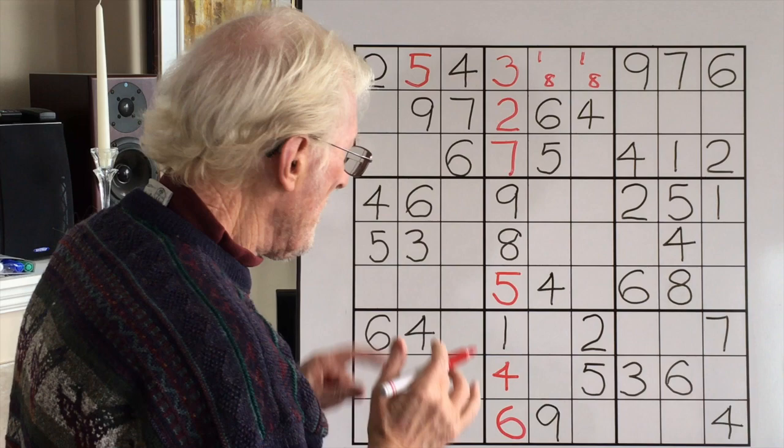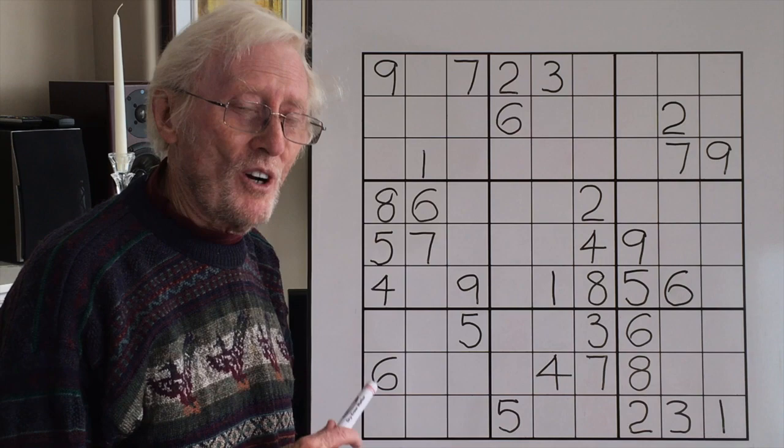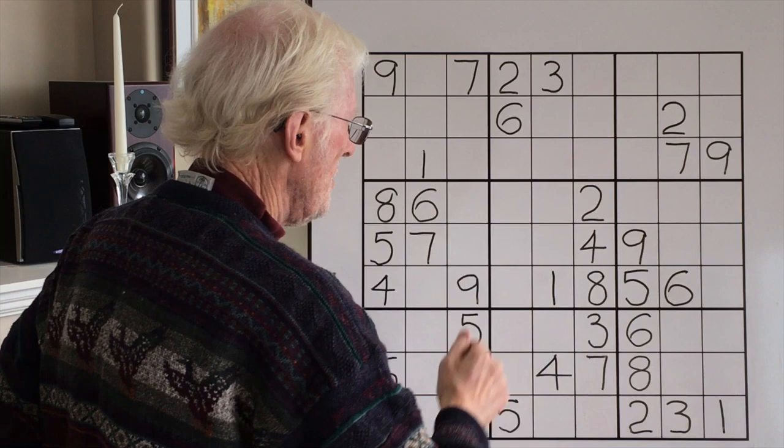Now, don't go away. I've got more to show you. Here we are with our second puzzle, where we feature a triangle within a block. In this puzzle, which you could probably solve by yourself without using this technique, it's nice to know that extra technique, as I said before. We've got a triangle in here of numbers, and we have a triangle over in here. So let's see what we can do with that.